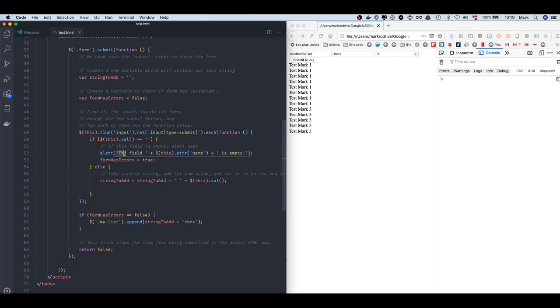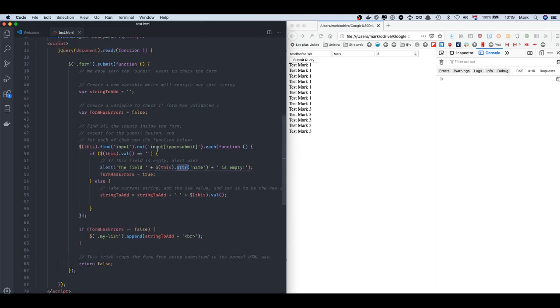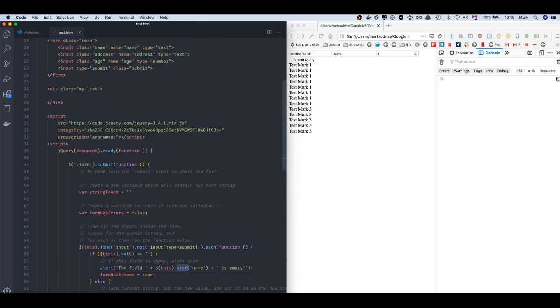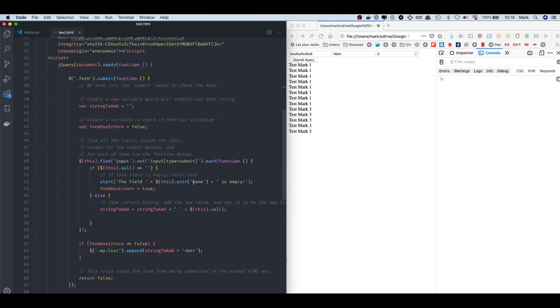So we have the text, just the field, and then this plus indicates that we're attaching another bit of text to that first bit of text, and the second bit of text is going to be, again, this refers back to the input. So the attribute name of the input, and if you look at the attribute name, you should see that each input has an attribute name, and this one is name, this one is address, this one is age, so it should say, the field age is empty.